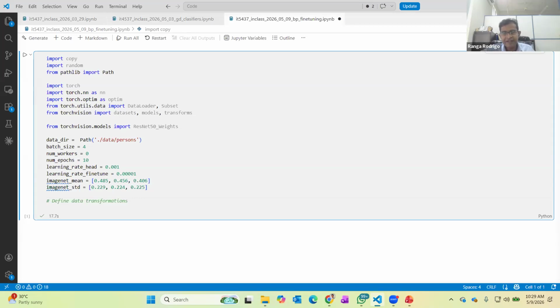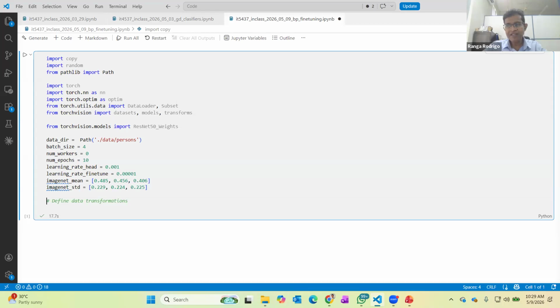We can transfer, that means train only the head part, and then we can fine tune, that means train all the parameters in the network with ResNet50, and then we can compute the accuracies. Yeah, so a little bit of a long code.